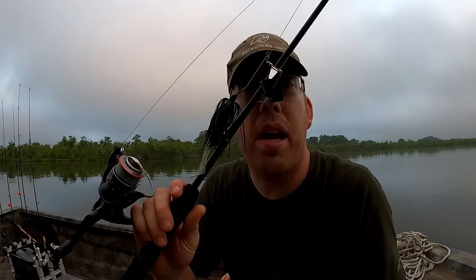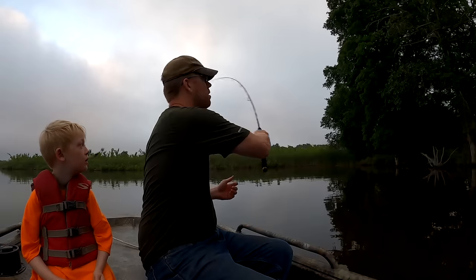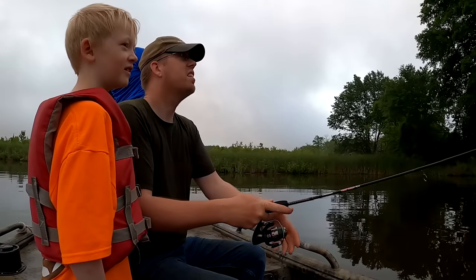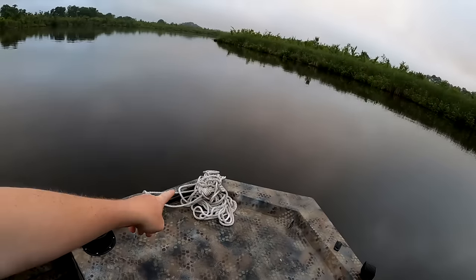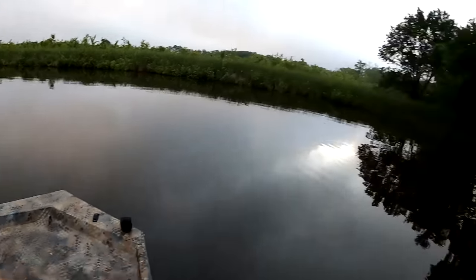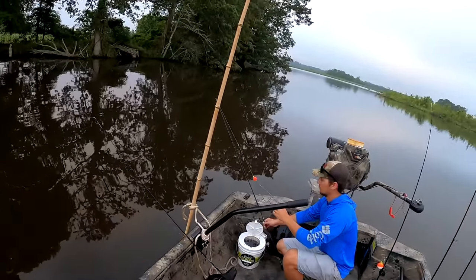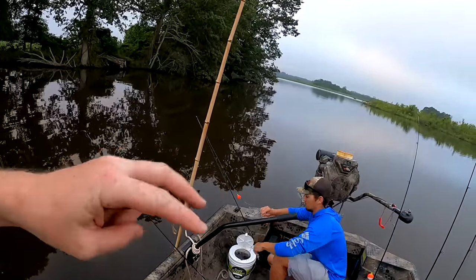All right, got a little spinner bait here with a little paddle tail. Let's see what we can do with that. All right, so we got an anchor just dropped off the front real quiet, and then the push pole sunk down in the mud and tied off there. So it's basically, we got two anchors, keeps us nice and rock solid.